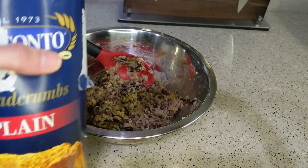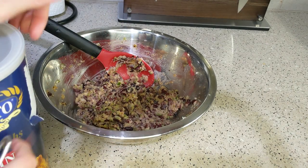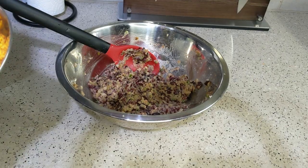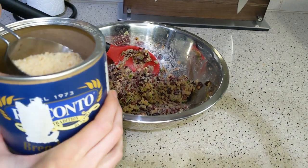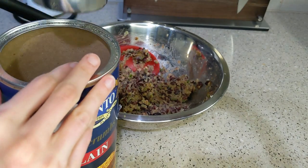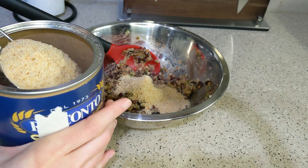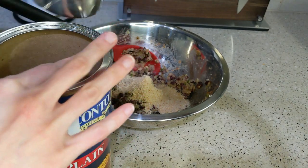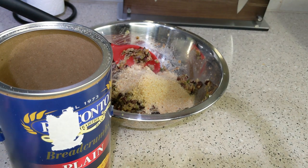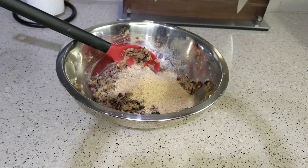The recipe then calls for 2/3 cup of breadcrumbs. I have this giant container that I hope I can get rid of soon. If you've got recipes that involve using up breadcrumbs, please share them with me in the comments below because I have got to think of something else to use these breadcrumbs for. This is the only recipe I currently have that involves breadcrumbs, and I would like to get rid of the breadcrumbs and use a gluten-free substitute, which is oatmeal.